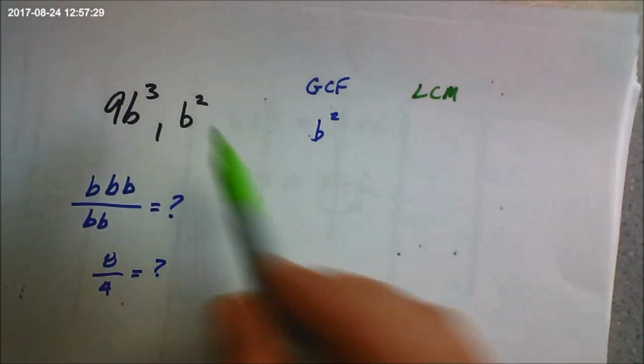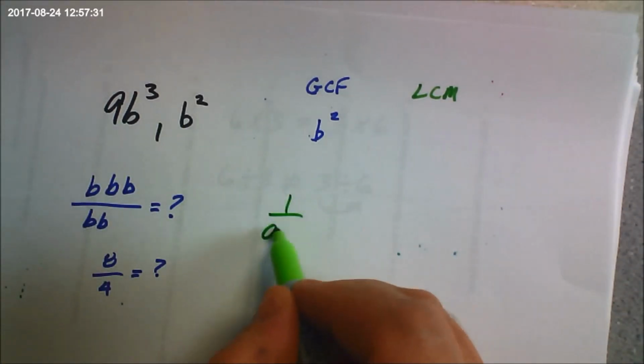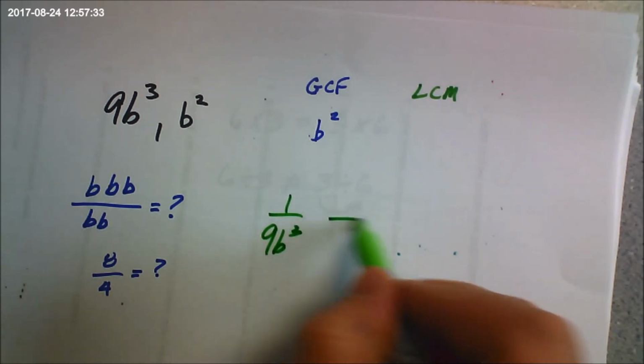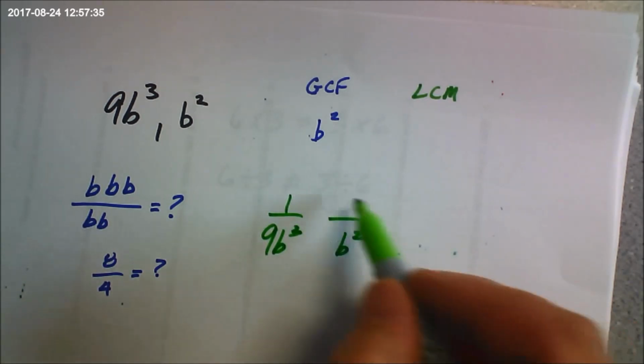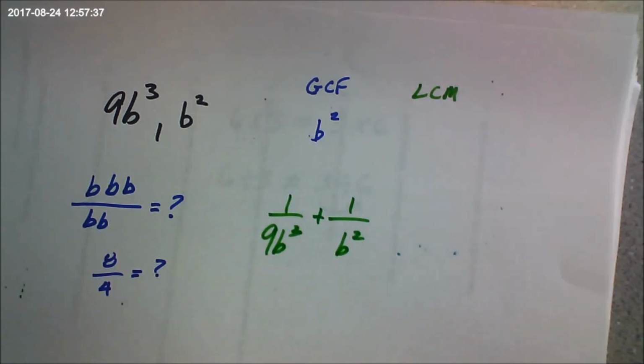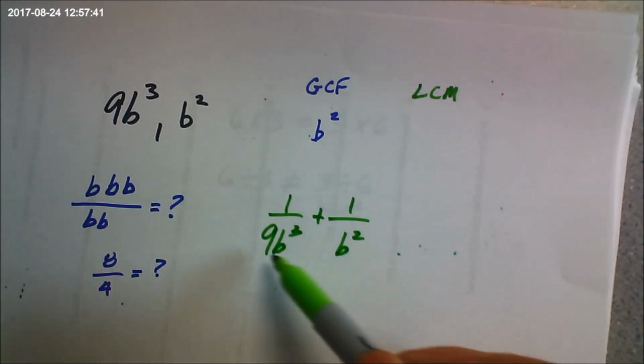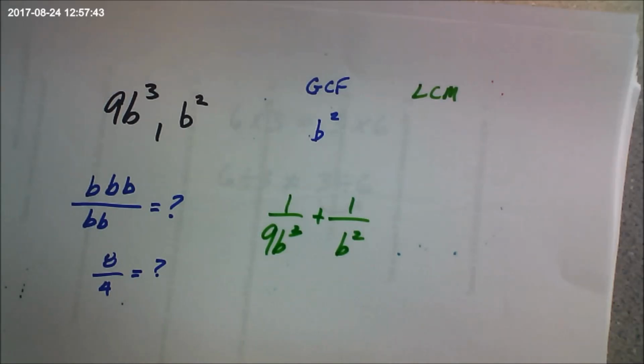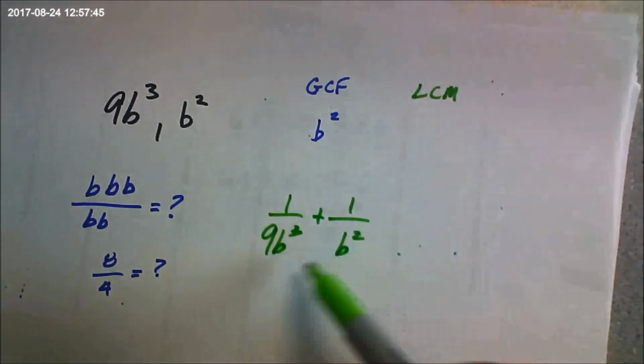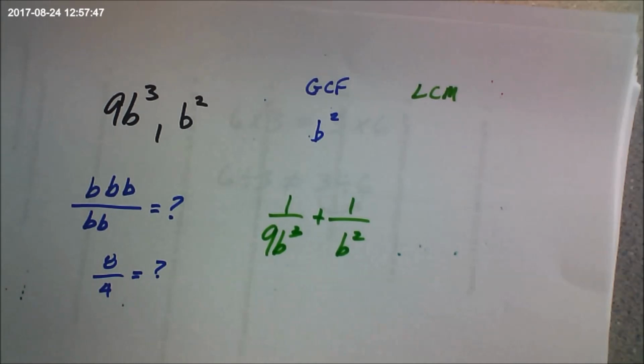Leo, let's talk about the LCM, because here's what's going to happen. I want you guys to be ready. I really want you guys to do well. This is what we're going to be doing next. We have to add stuff like this, and to add fractions, you have to have a common denominator. The LCM is the common denominator. So we have to figure out what would make them the same.